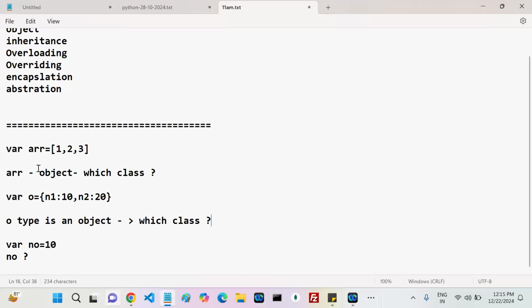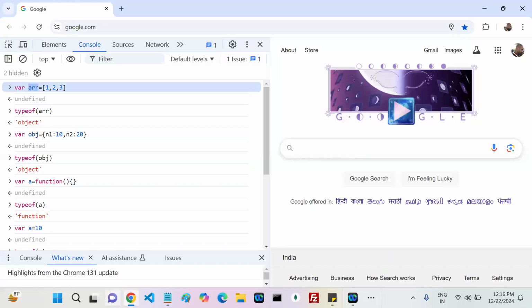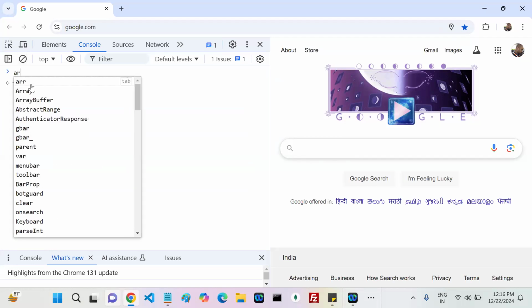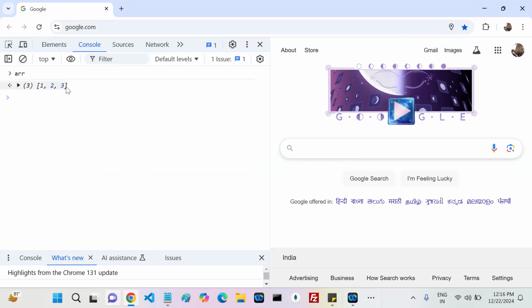Now, can you tell me arr is an object of which class? I already told you, in JavaScript or Python, for every variable value we have a corresponding class. Here arr is 1, 2, 3, which is an array.